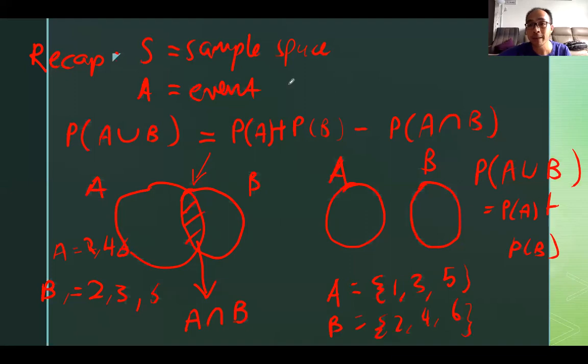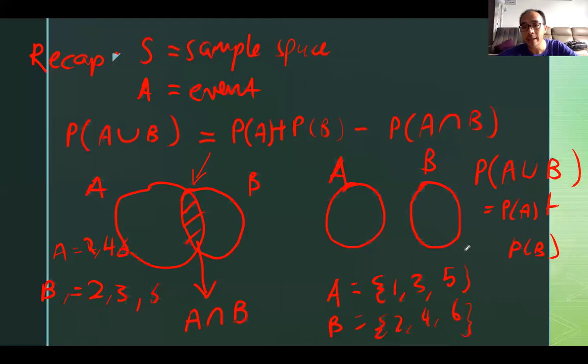Dan then dia punya pengiraan hampir sama tetapi berbeza lah. Kalau dia tidak eksklusif, kamu kena tolak kebarangkalian of mendapat yang overlap itu. Dan kalau dia mutually exclusive, saling eksklusif, then kau campur saja.